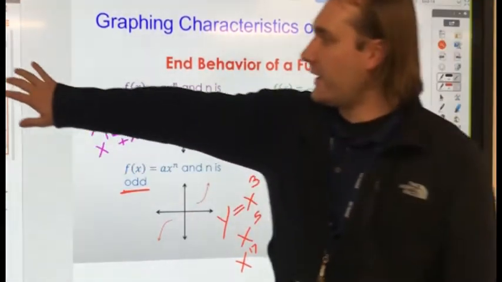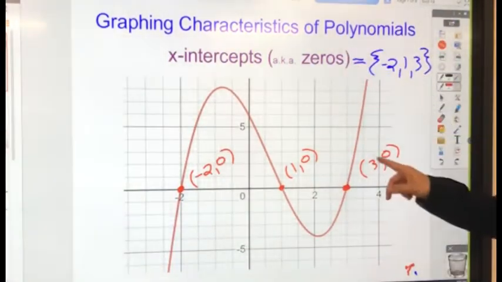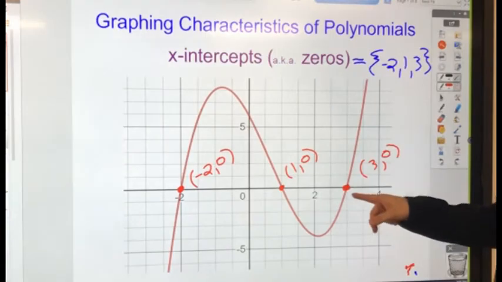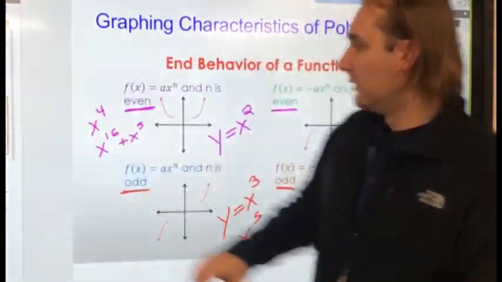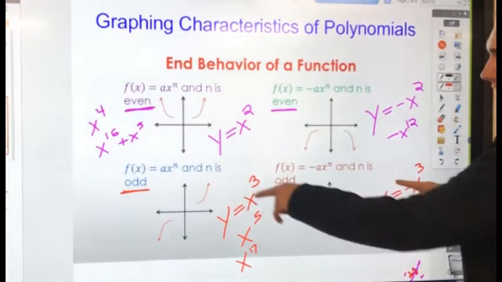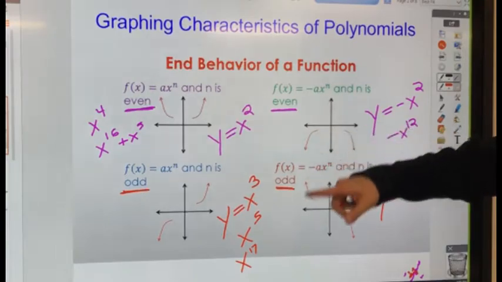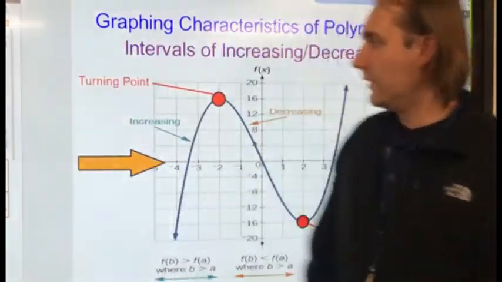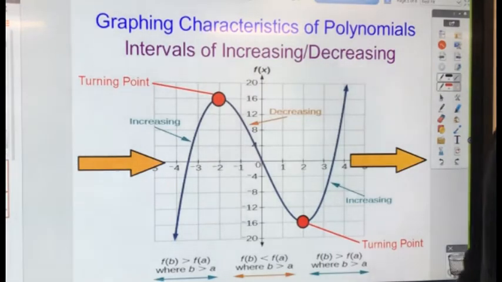And then here's how the ends would dictate. So first we saw how to graph, once we find the zeros, which we're going to do for the rest of the week, my x-intercepts. Now I'm going to take the end of my x-intercepts. I know how my graph is going to end, so I'm going to draw the end of it. And we connect it by looking at the other part, which is intervals of increasing or decreasing, and turning points.